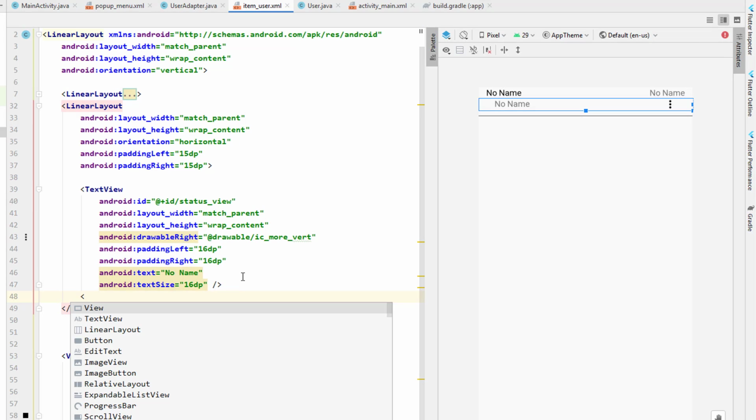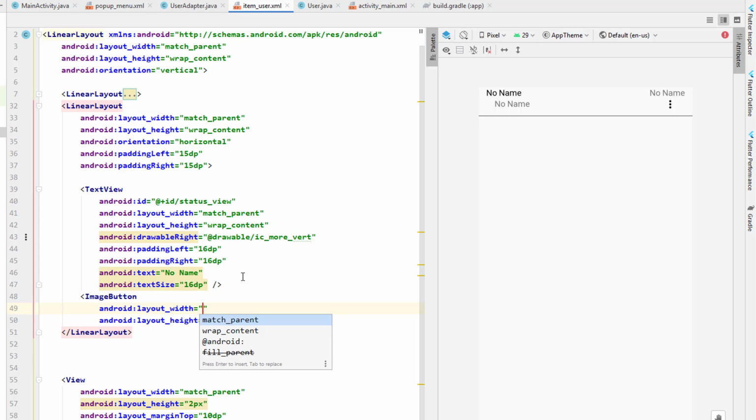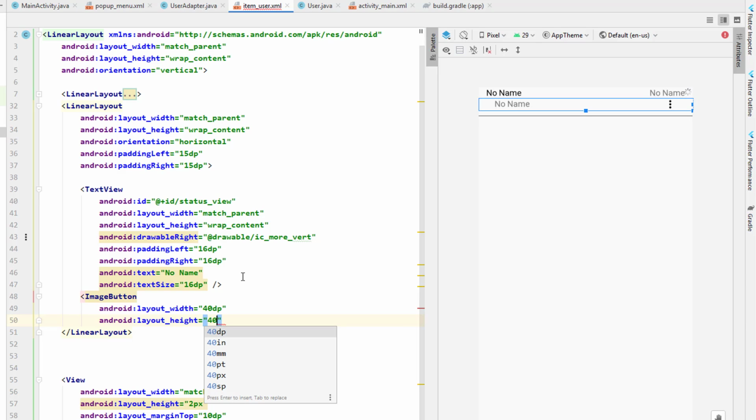Okay, this one. The width will be maybe 40 dp, and also the height will be 40 dp.